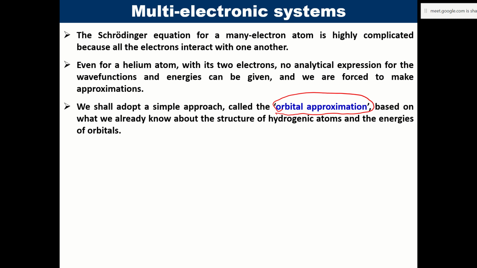Let's consider the simplest case. Moving forward, after hydrogen, what comes? Helium. So let's imagine a helium atom. It has two protons. So the effect of two protons on one electron, electron number 1, you consider first. In a similar way, you also calculate and try to understand the effect of those two protons on electron number 2. So basically you know the structure of the hydrogen atom, and you treat each electron as interacting with multiple protons at the nucleus. That kind of interaction can be easily imagined, and we apply the same concept that we apply for hydrogen atoms.